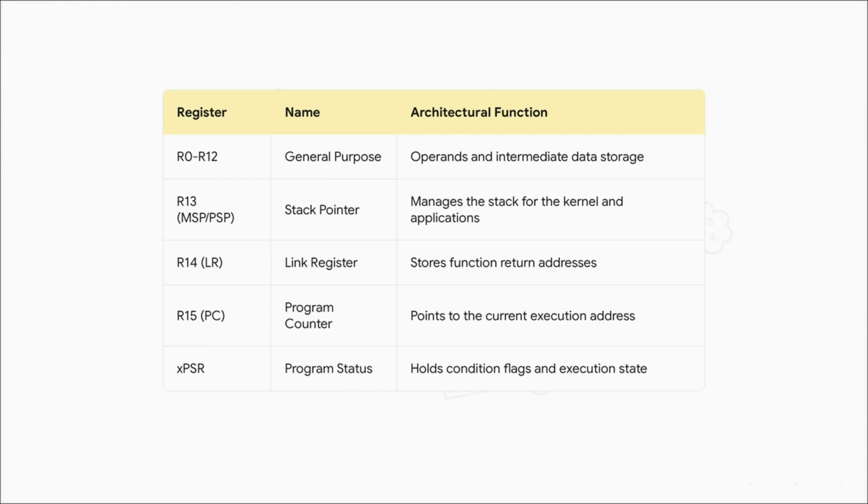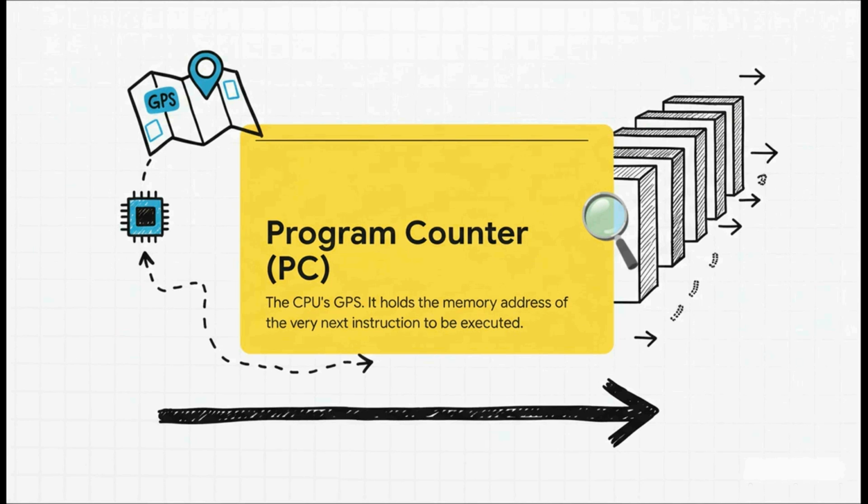And while the general-purpose registers are important for math, the one we really care about right now is R15, the program counter. This is the key. This one register tells the CPU what to do next, driving the entire flow of your program. The program counter is, quite literally, the CPU's GPS. It always holds the memory address of the very next instruction it needs to grab from memory and execute. So as your code is running, the program counter just ticks forward, stepping through your program's instructions one by one, telling the CPU exactly where to go next. It really is the fundamental heartbeat of your application.